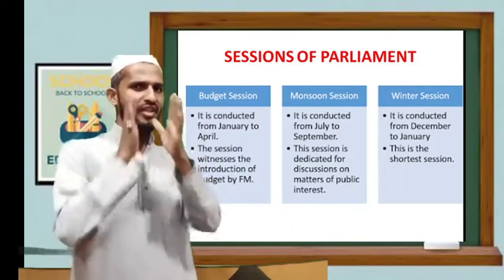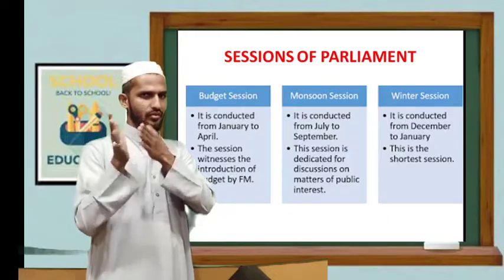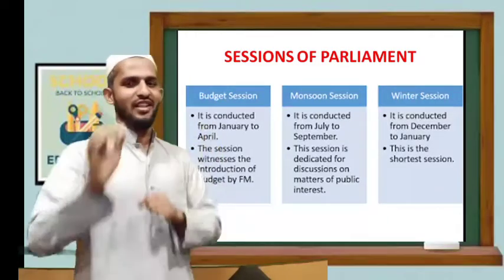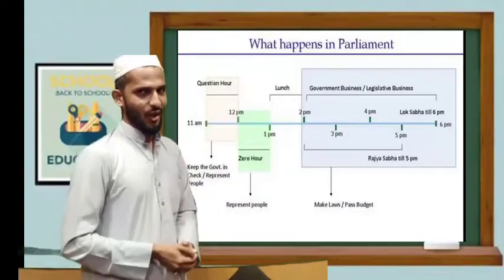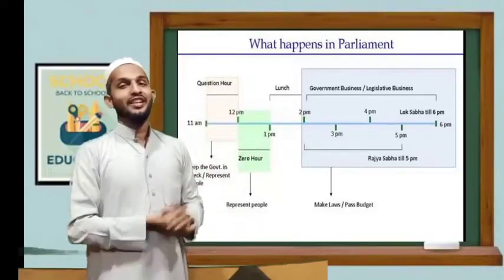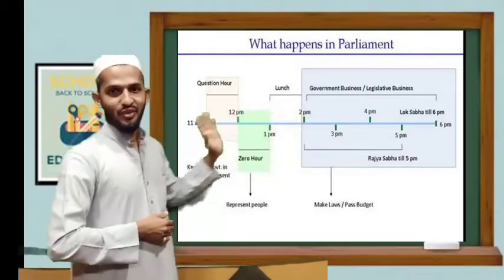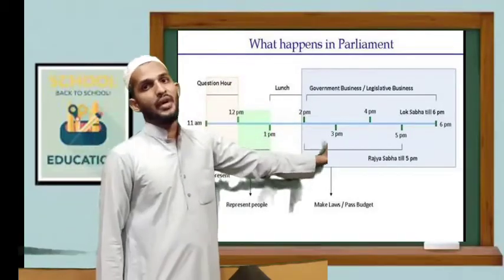And what is happening in the parliament really? Can we go to that area? A day in the parliament. Yes, you can see here, a day runs from 11 a.m. to 6 p.m. in the case of Lok Sabha. But in the case of Rajya Sabha, it will end at 5 p.m.